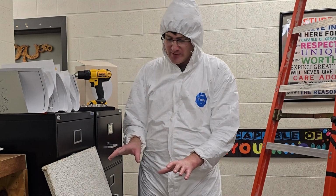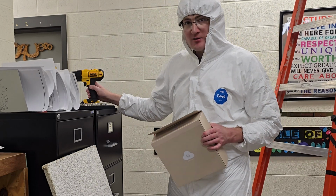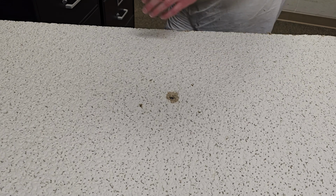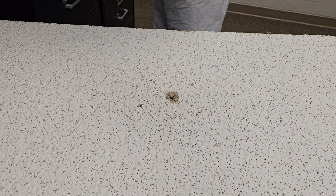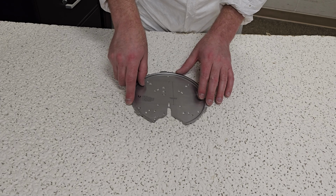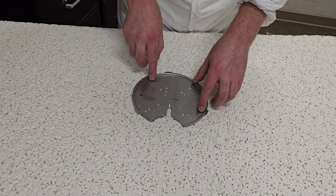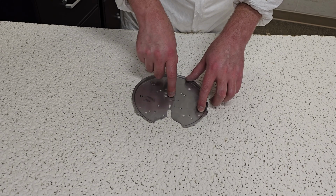Alright, we got the tile down, so now we can open our box here, and we can put in the new mounting bracket. So for this, we can see we have our center hole and some other holes here that we can screw into. We're going to have to make a new hole, because as you can see, these are going to line up with the A on each side, these A's right here. And then you usually got your two holes. So we're going to need our hole to be somewhere in here as opposed to right here.